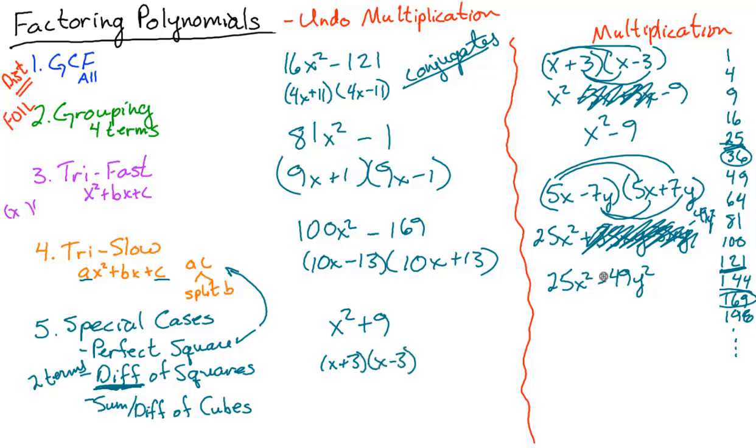Ah, you forgot the rule. If the middle terms cancel, you'll always end up with a minus sign. So that guy won't work, because positive 3 times negative 3 is a negative 9. And you're like, oh, make it x plus 3 times x plus 3. No, this is the perfect square.